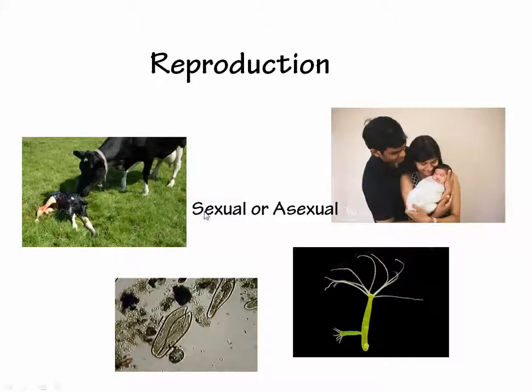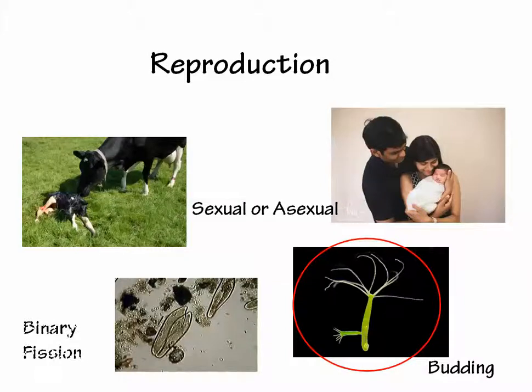You're looking at some animals, cows and humans. They both obviously reproduce using sexual reproduction. There's an egg and a sperm involved. But what I'm showing you in these bottom two pictures, this is a hydra who is reproducing asexually. There was not a male hydra and a female hydra, just one hydra. And what is happening is called budding, where there's a little offshoot that is growing from the hydra, and it will be genetically identical to the parent hydra, and you'll end up with two new hydra.